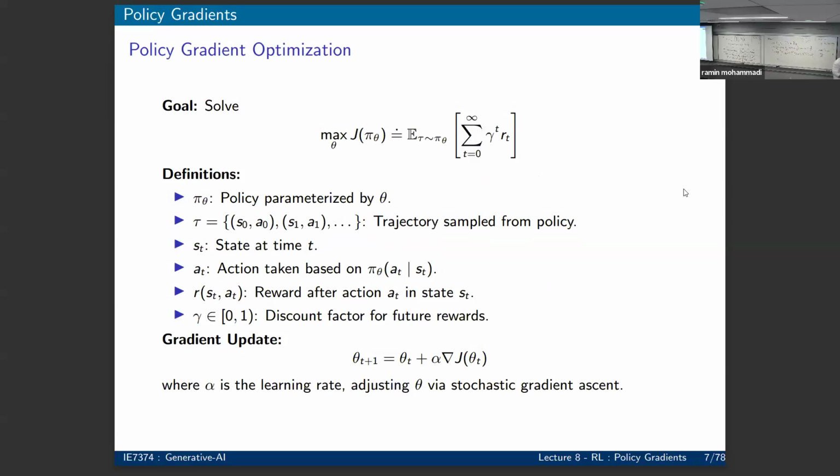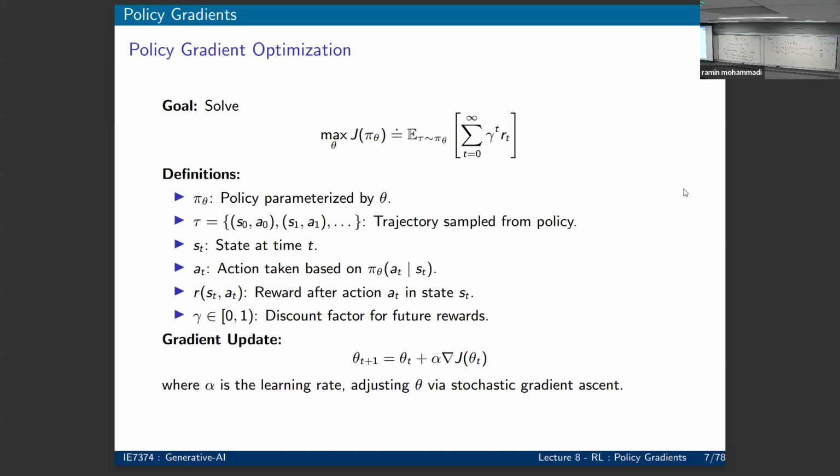Now we first start by defining the objective function, or the goal. Overall the goal is always to get the maximum total return, right? Here, this is like an expectation value over all possible trajectories. Inside the bracket, for one trajectory, for one sample, starting from the beginning and going to the end, what's the total reward that I will receive? The immediate reward plus the discounted next reward, plus the discount to the power of two times the next reward, and so on.